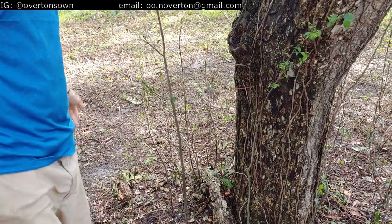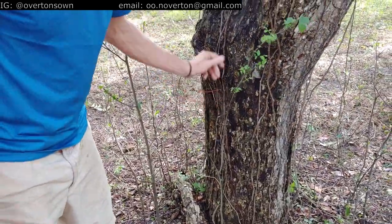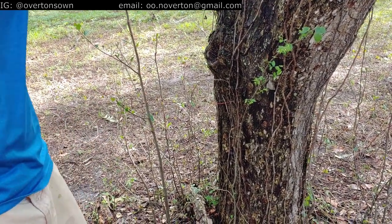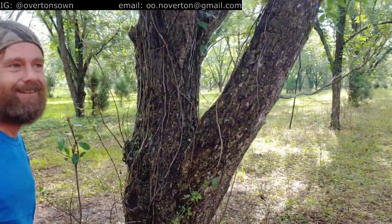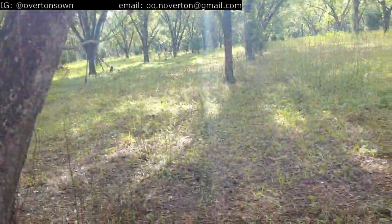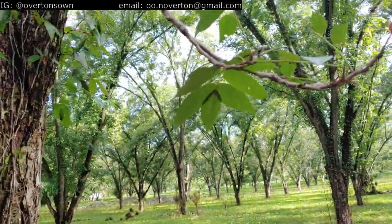I was going mad trying to take all the Virginia creeper off the pecan trees because it's not really good for the tree, but the animals love it. They'll come here and pull this whole thing down. Those leaves are way up there — come here, leaves! They love pecan leaves. Look — the cows ate the pecan leaves, all of this is from the cows.